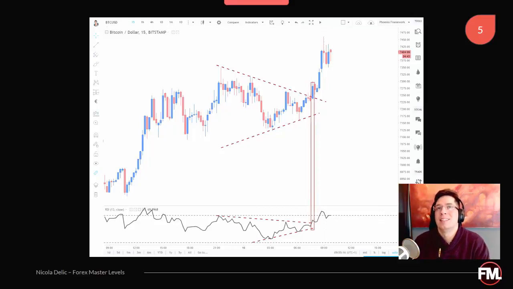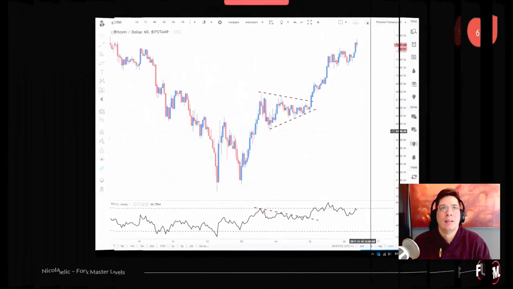Here, the second trial, this is a 15-minute chart, so definitely half an hour later, we got that confirmation and I see that the RSI broke also. So I have more confidence in my play and I will look for the long setups.